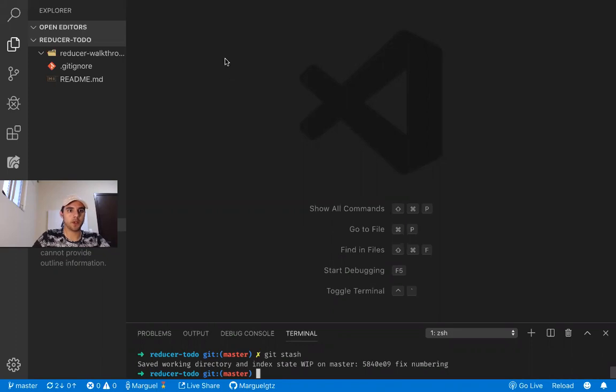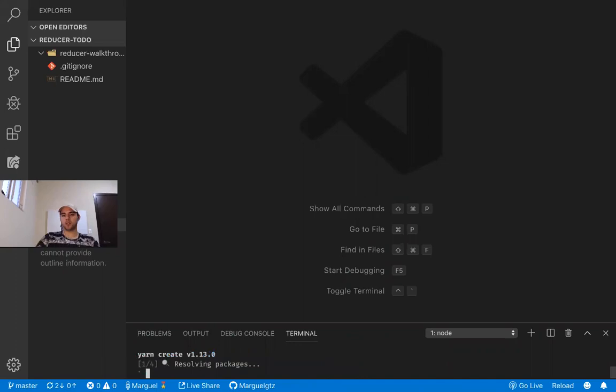Okay. So now let's do the npm equivalent on your side. So React app. And this one I'm just going to call it reducer poultry. Right? And now let's just wait till that gets created.